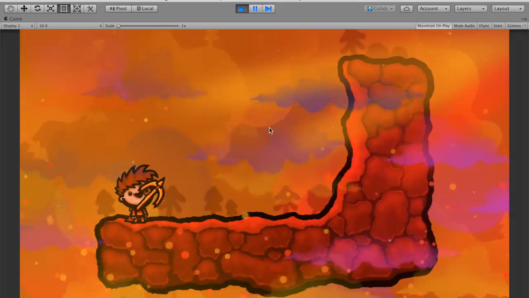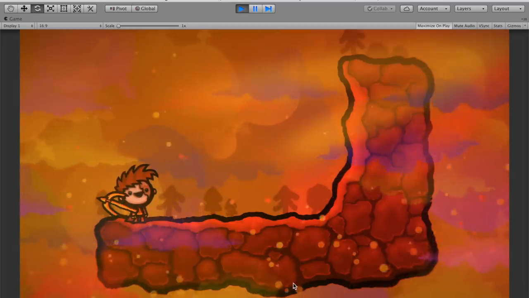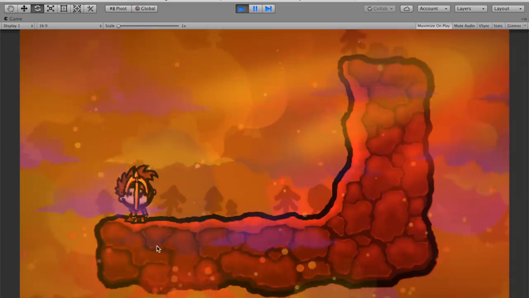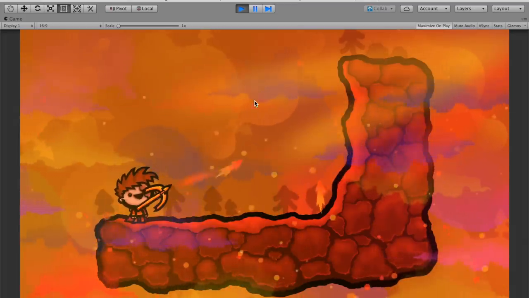If for any reason the ball isn't facing the mouse cursor correctly like this, just make sure that by default your weapon is facing right. If it is facing up or down for example, the mouse tracking will be shifted incorrectly. Alright, now our next step is to actually shoot out an arrow when we click on the left mouse button.